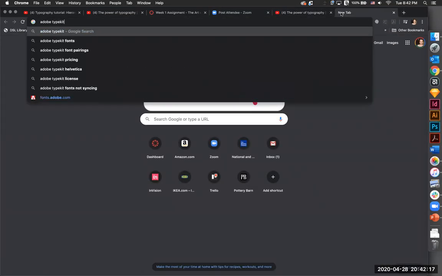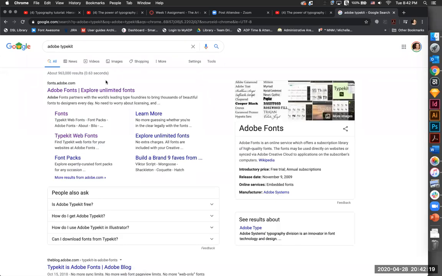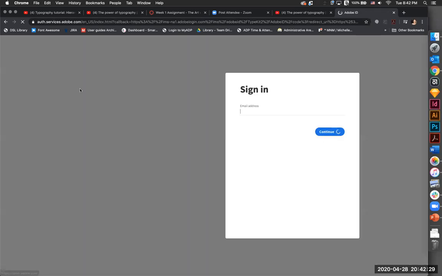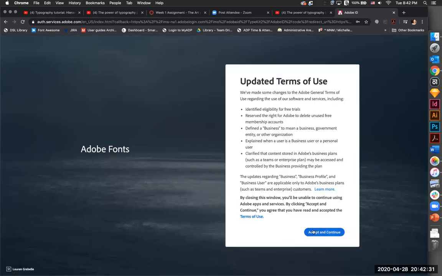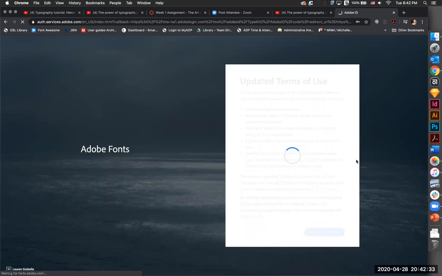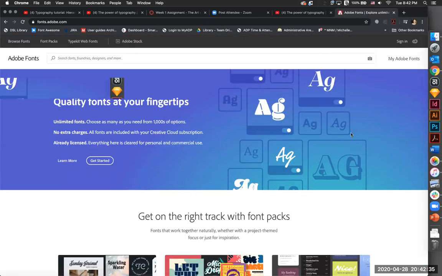And it's really a resource for you to go and explore different fonts. It's fonts.adobe.com. If you enter that into your browser and sign in with the account that you have through IU, you're into Adobe's font library.